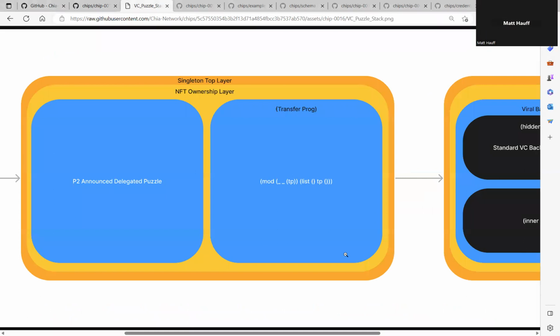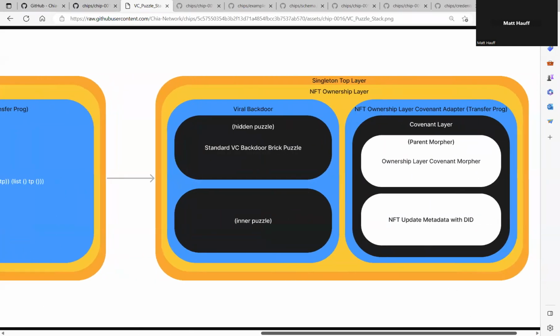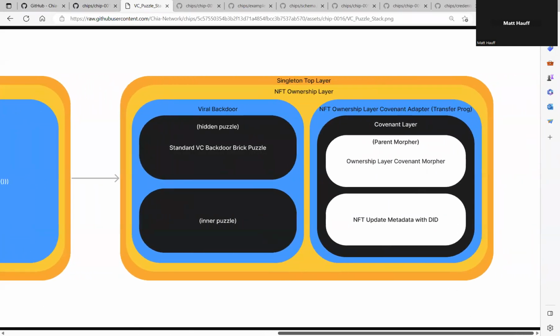Sure. The one that you're zoomed in on is actually not super important. It's just the launch process of a VC. The more important one is the one to the right over here. A VC is a lot of puzzles that are all layered on top of each other.